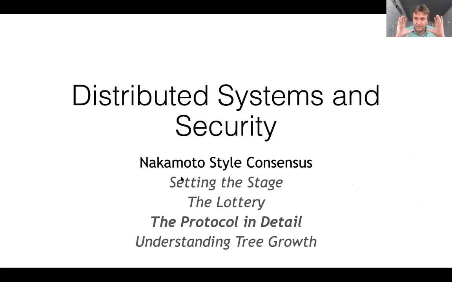Okay, so that was a lot of detail about the lottery. But it's also nice to have it in place and under the skin. I mean, how is it that we pick these winners at random in the system and reasonably believe that most of them are honest? What I will do now in the next slide is put a bit more detail on how this tree is growing and how the particular proof of stake lottery that we're using in the book is done. Just to have a very concrete setting.